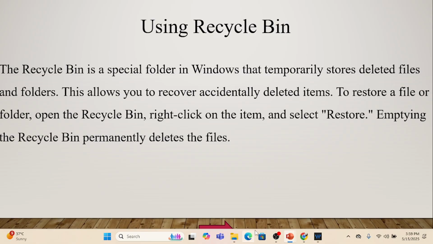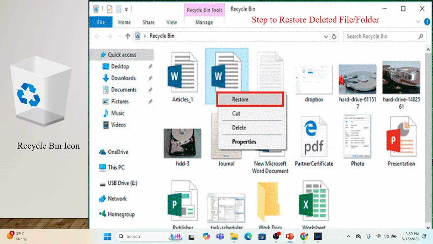This is a safety feature that lets you recover accidentally deleted files. To restore a file, open the recycle bin, right click the file and select restore. If you are sure you no longer need the file, you can empty the recycle bin, which will permanently delete all its contents.